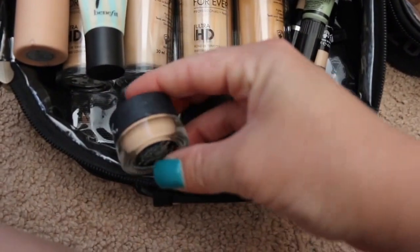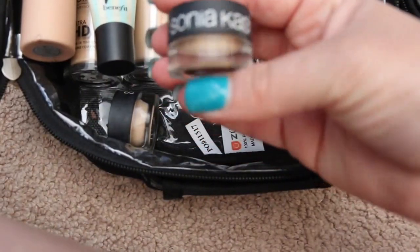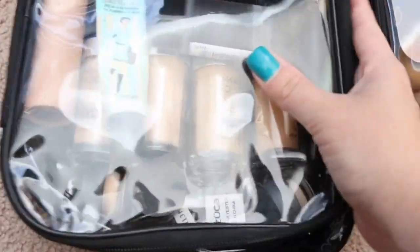And then these here, these are Sonia Kashuk cream concealers. These ones are for concealing more blemishes. They're a little thicker, so they're nice to just do a little touch up after you're done with the makeup application and cover any extra blemishes.